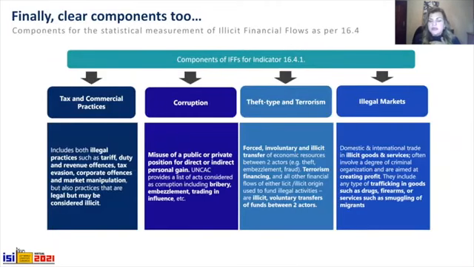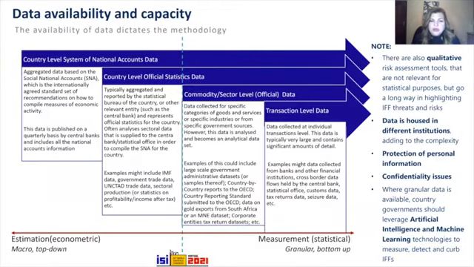What's been very nice about the definition is it has bucketed illicit financial flows into these 4 categories. The challenge with this is that although they are relatively discrete, from a measurement perspective, there do seem to be some overlaps, and obviously that will be part of the exercise of trying to eliminate all the double counting issues. So enter the data availability and the capacity problem. Essentially there's quite a bit of data and it's all over the show. What you're wanting to do is get the statistical authorities to get all the data into one particular place so that they can at least measure it.